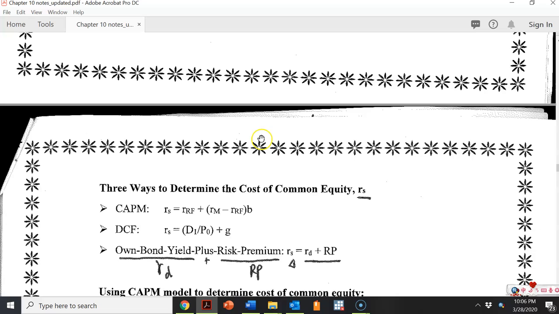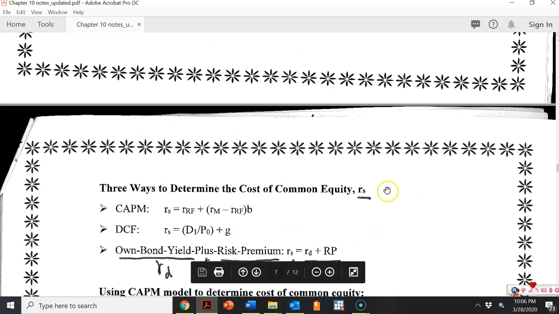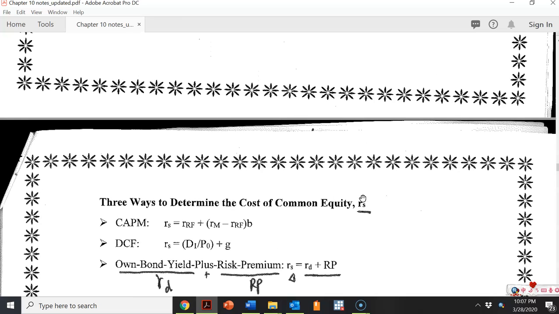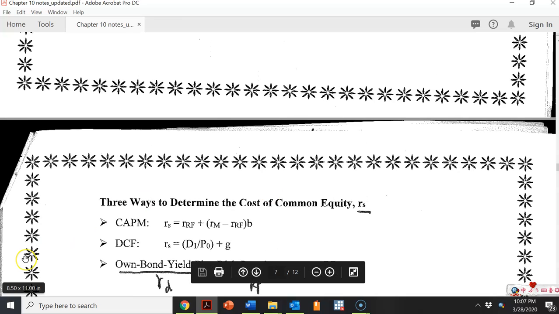Maybe before we look at the answer, once again, you can pause the video and try to use these three methods and the information we know in the earlier part of the notes to solve for RS. Please do this. Give yourself enough time. And we will discuss the solutions in the next video.